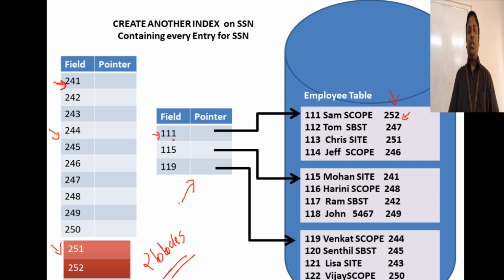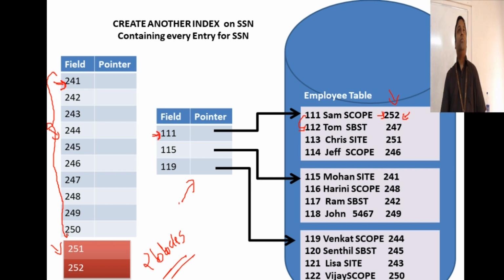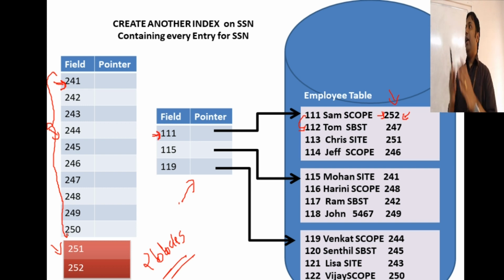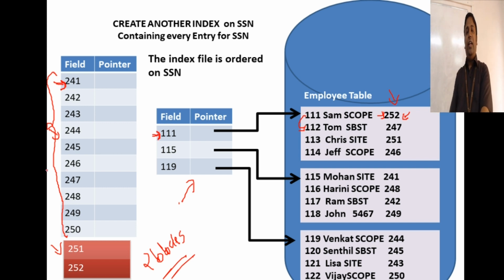See here, if I want to search for record 112, what I can do is, I know this is 111, so I can go to this particular block and linearly search 112. That is possible. If I want to have the same kind of setup for an unordered thing, can I achieve that? Say I can go to 252, but I can't go to 253. You can't perform a linear search because that is unordered. So that is why every entry should be present in your index structure, because it's unordered and it will be scattered across different blocks. So you'll have a pointer to every record.